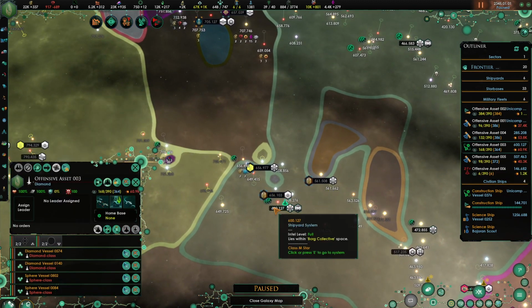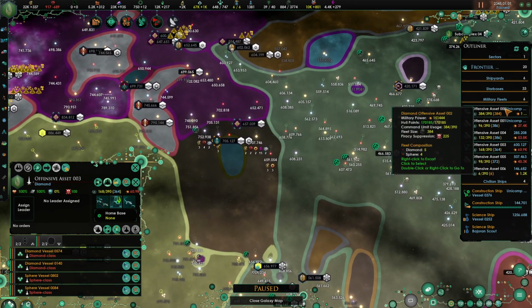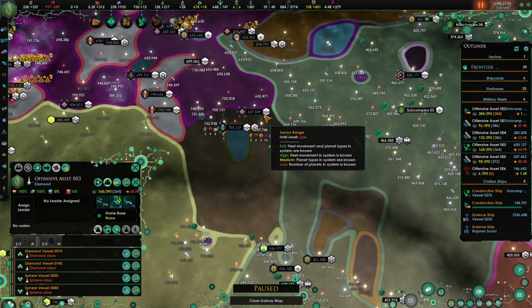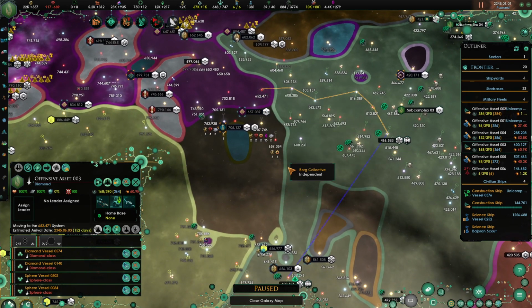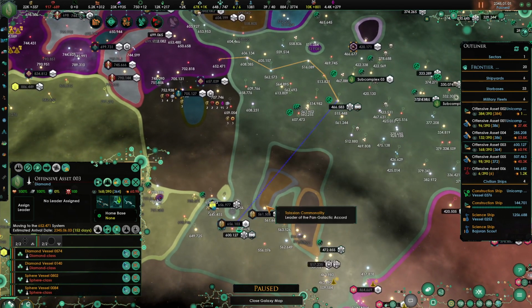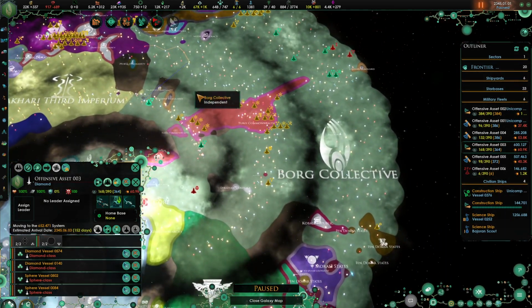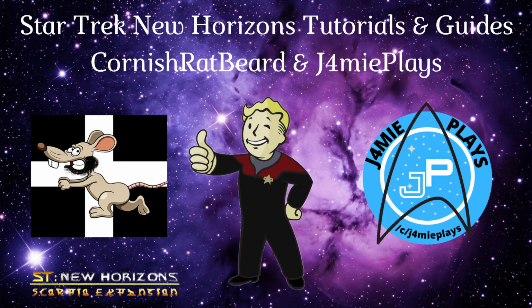I also have a fleet here. Let's say that I want to use this fleet to attack that system, while the original fleet is going to attack that system. All I would need to do is again move it there, and you see that these two conduits are also connected. So all of the conduits within Borg space that you have built are connected. And with that, you're now ready to fly around the galaxy, assimilating everyone faster and better than before.